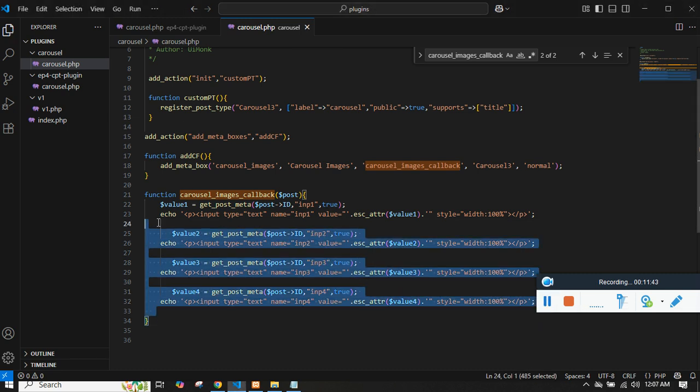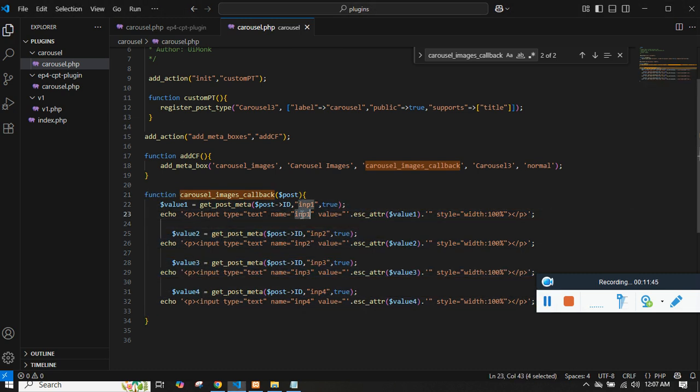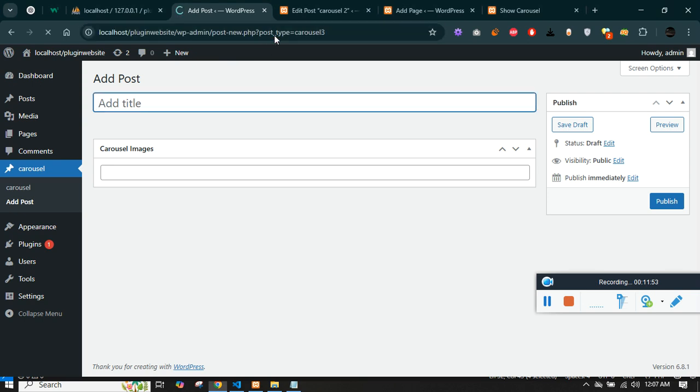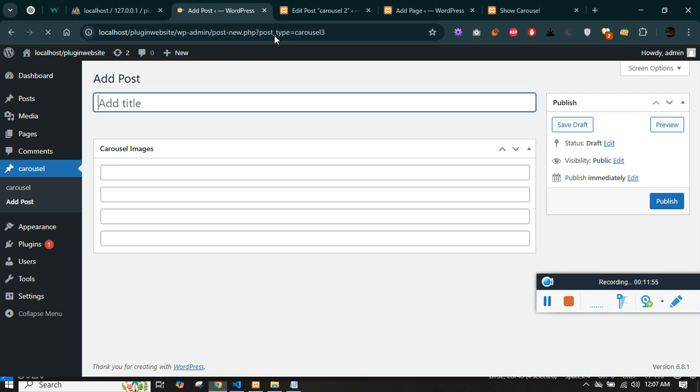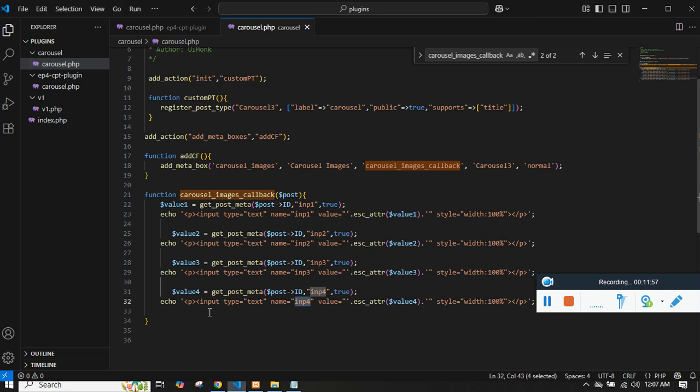Now I have changed all the values, so I'll show you in a minute. Once we save this column, this will be the column name, and if there is no error in the code, you will see this. Along with that, we can have the name over here, image 1.